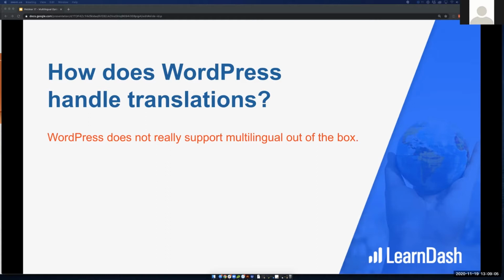That being said, just like all those other things, it sort of just falls into place. It's built to the same standards of any other WordPress plugin, and translation should work. So if you are using a tool to translate something, it should just translate. Now, we do have an add-on plugin to help. There's a link for this at the end of the slides, that we do have a companion plugin or an extension plugin to help WordPress Multilingual and a couple other translation add-ons for LearnDash. Now that's not needed. It's just a little extra plugin to help translate and make sure everything is seen by each other.